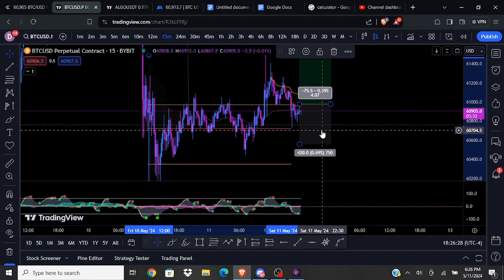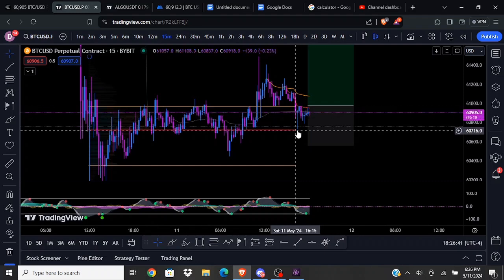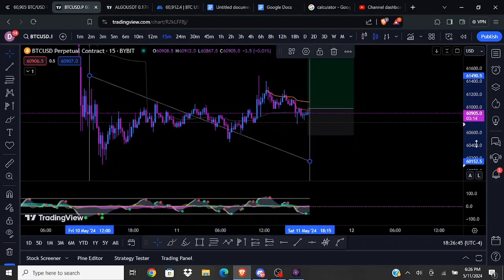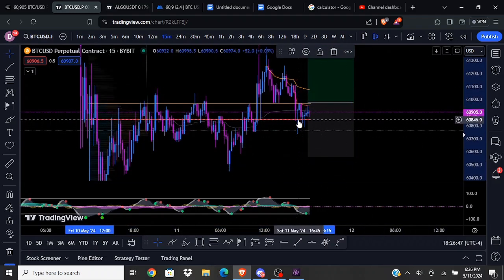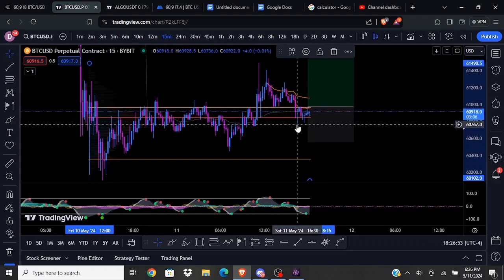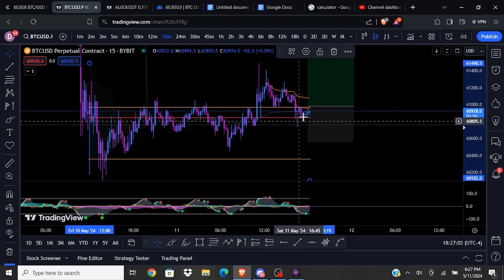We front ran some important support, but I recognize that we may just front run it. We might not come down to hit this level. And as you update the fixed range profile, the point of control actually moves. The point of control moved up, and in this case, we pretty much found support on it by wicking down below it. We moved below, hit the daily open, and came back up and closed above it. And we wicked below it a few more times, but every time we couldn't close below it, so that was kind of a bullish sign for me.